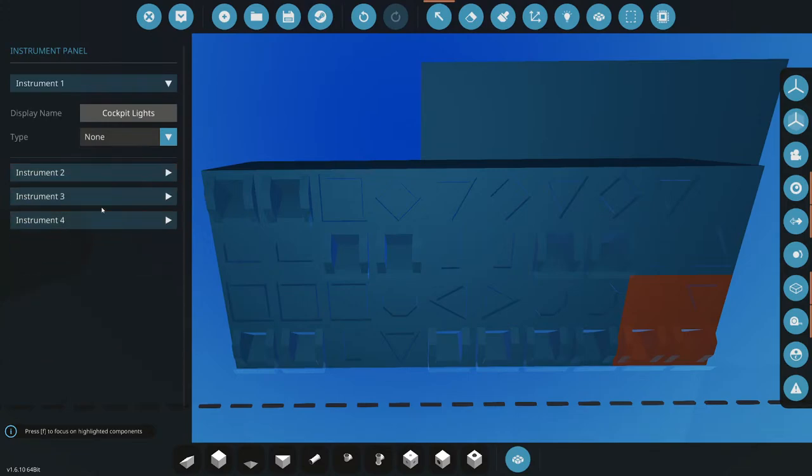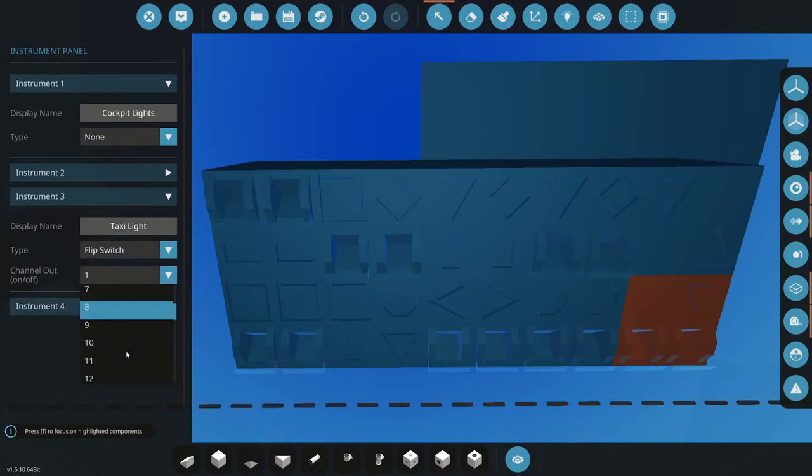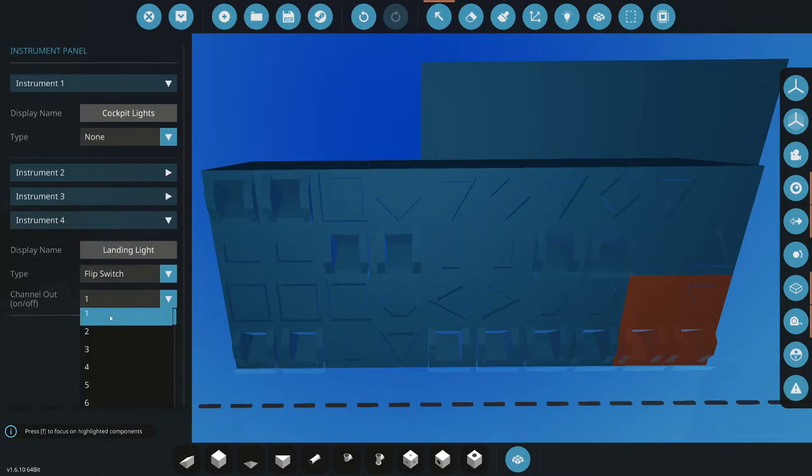Six, 7, and 8. All right, good. So that does the rest of this panel. That makes life a little bit easier. All right, let's see. Where are we at here?